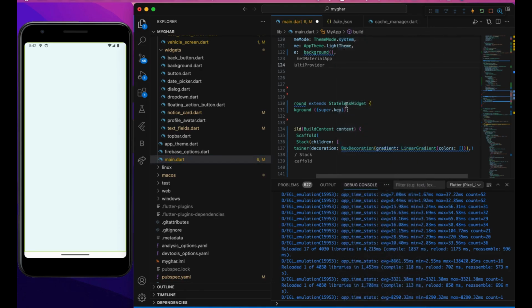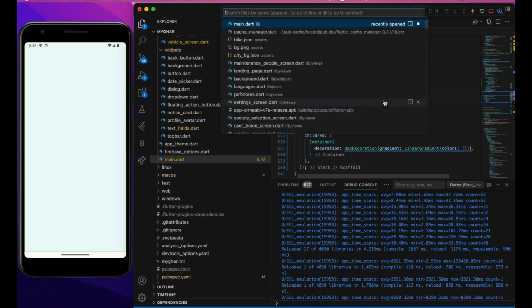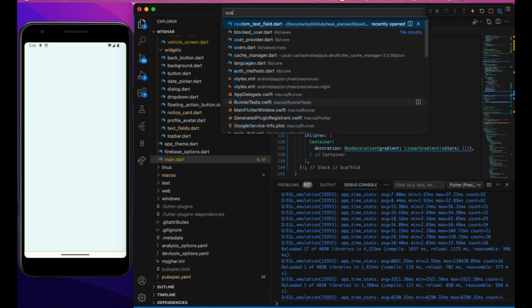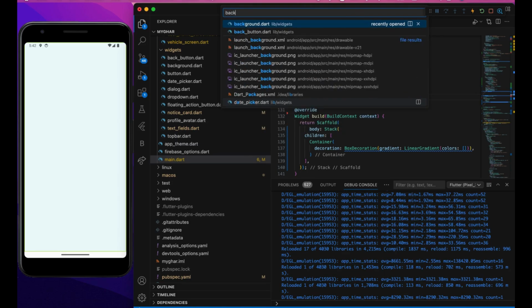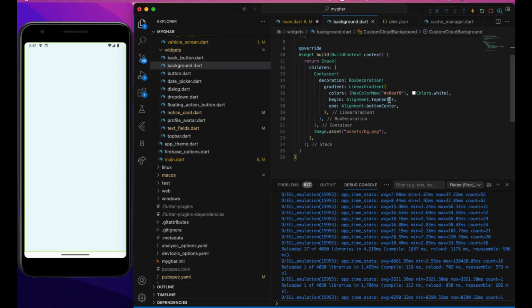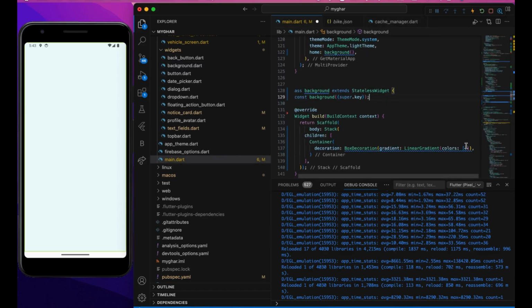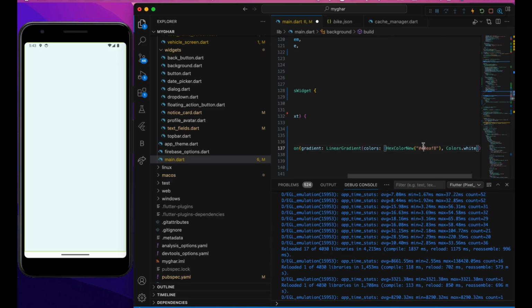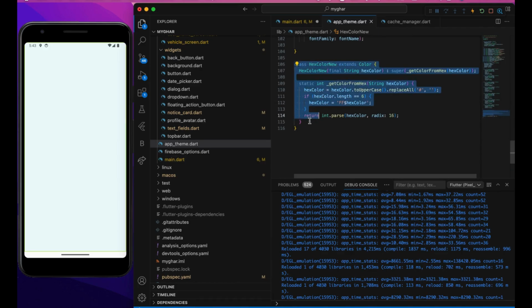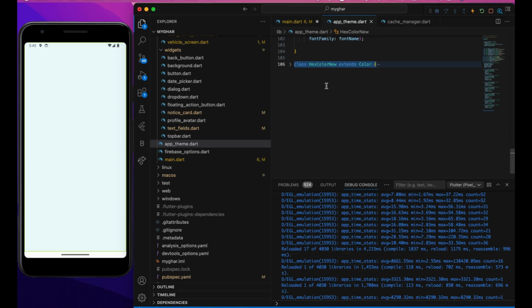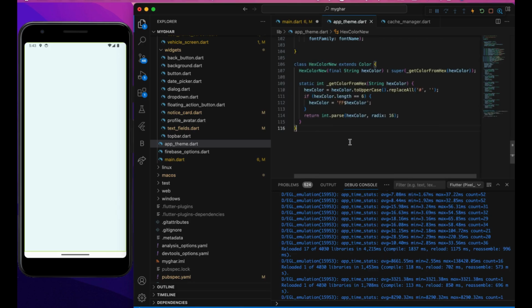So for now I'll just format the document and I will show you the colors I will be choosing. Let me find my color, right? That's important. So these are both the colors I'm using. This is the hex code of a color. So this is the hex code. You can use the exact hex code. And this is one simple function or class which I created to convert the hex code to the color property, right? You can copy it from here. Just load it. I will give you 3 seconds. You can either screenshot it or something like that.